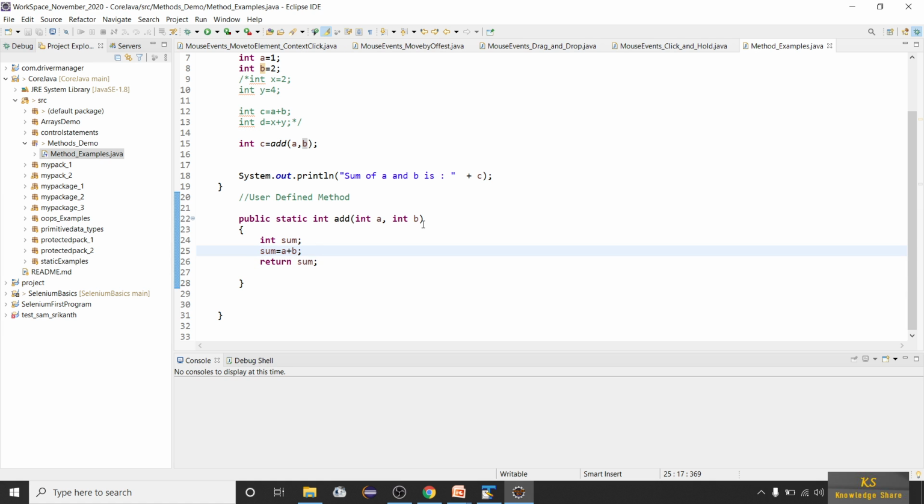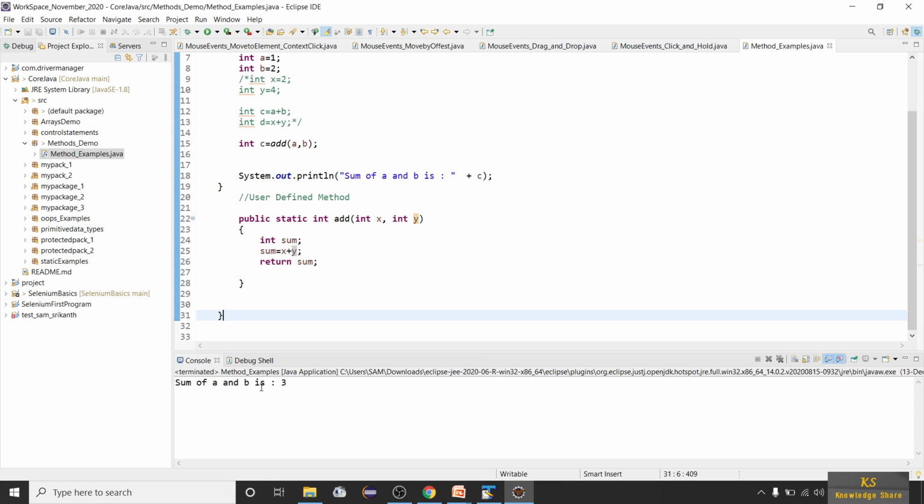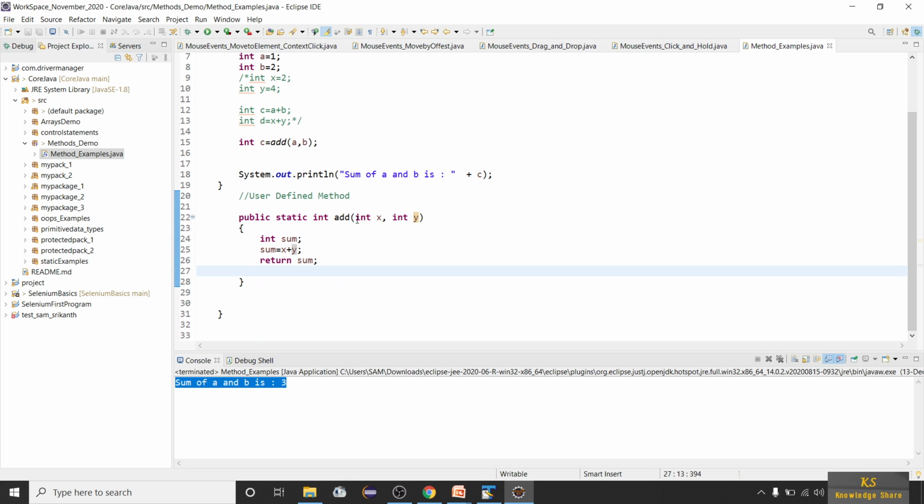Sum is equal to a plus b, and you can give anything here, not only a plus b, you can give x and y. So here also you have to give the same x and y. Let me run this program. See, sum of a and b is 3. Now this is a method with parameters. So I'll call it method with parameters.